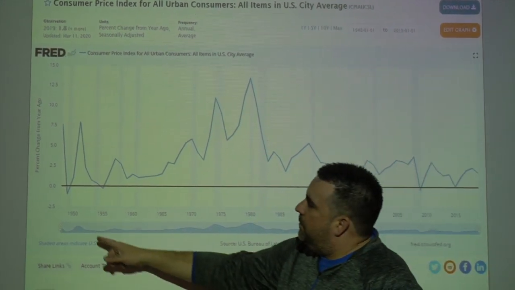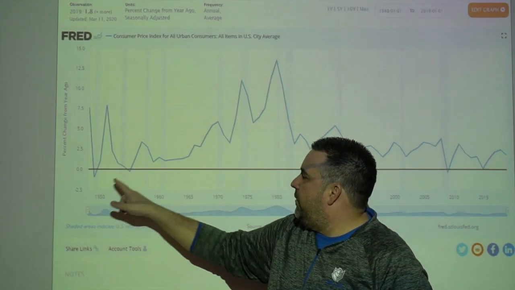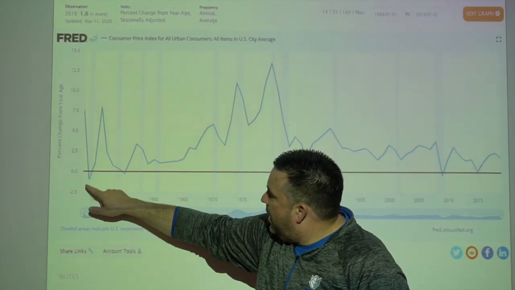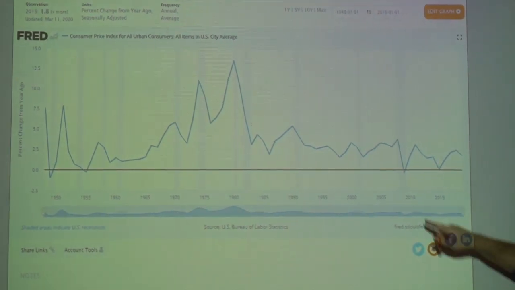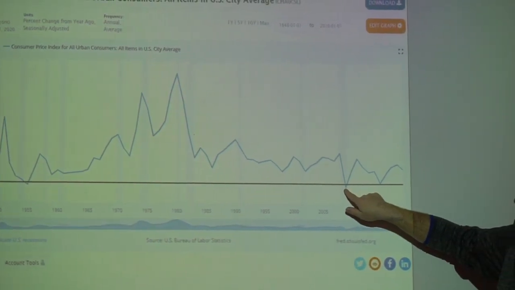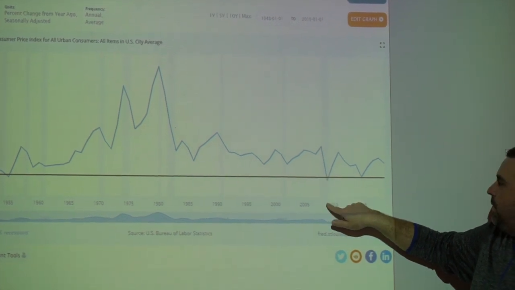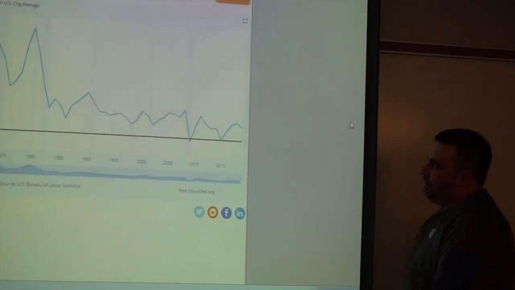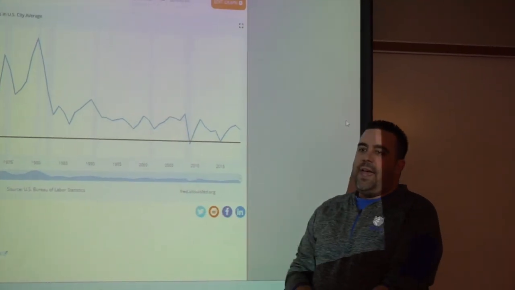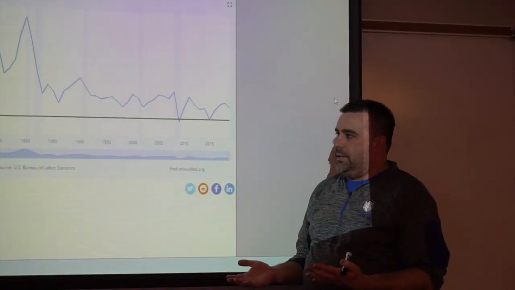Way back here, right, in 1948, and right here in 1956. Yeah, it kind of fell below that line just a little bit. And then maybe right here, you can maybe barely see this one. This is 2009. So this was our Great Recession in 2009, and we definitely saw prices fall below that bar. We had deflation. So what caused it?